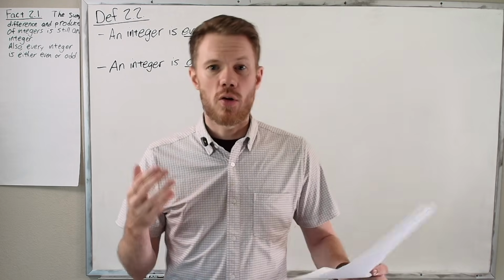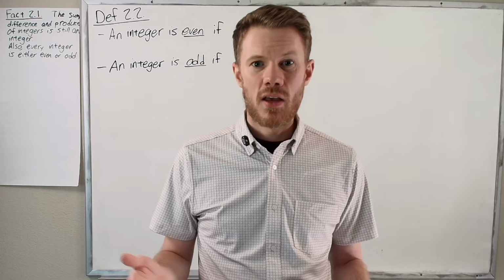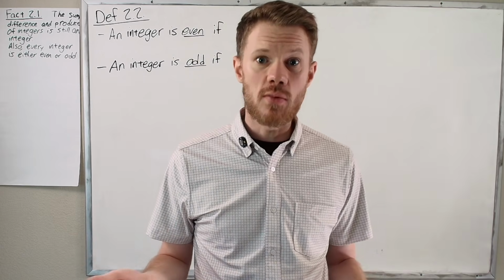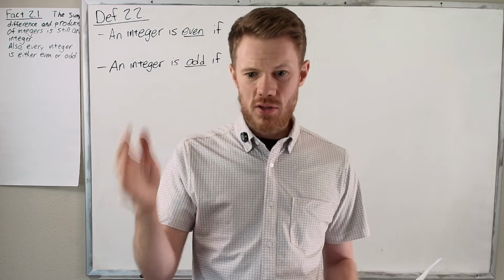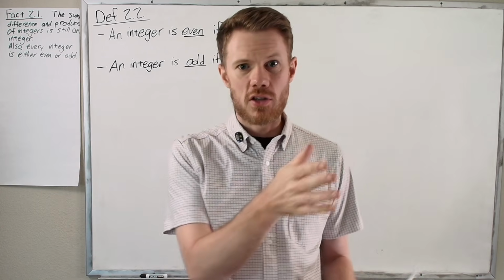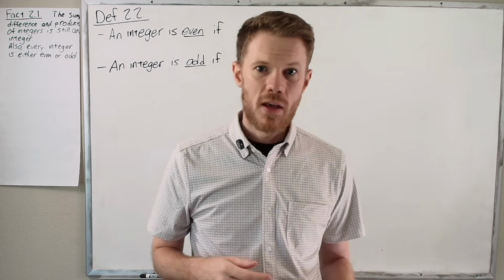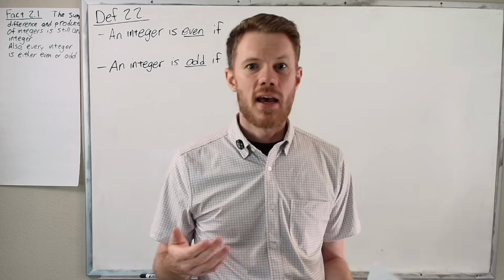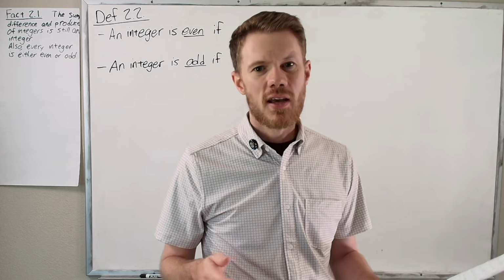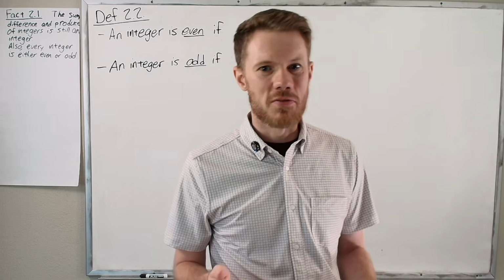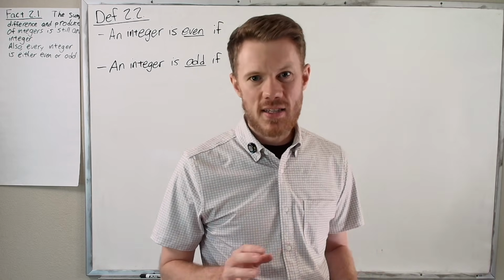Now, I did say that there are a couple things that I'm going to assume we know ahead of time. First, I'm going to assume you know what the integers are. So the integers are 0, 1, 2, 3, 4, etc., and also -1, -2, -3, -4, etc. It is possible to rigorously define the integers, but honestly, it would be more confusing than enlightening. So that's not worth it.